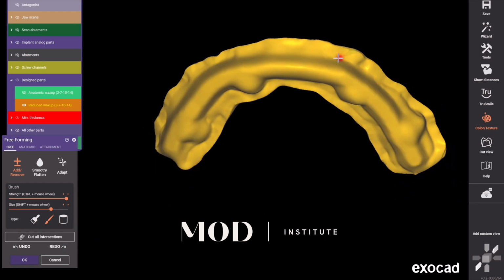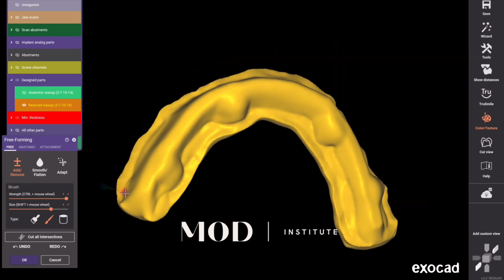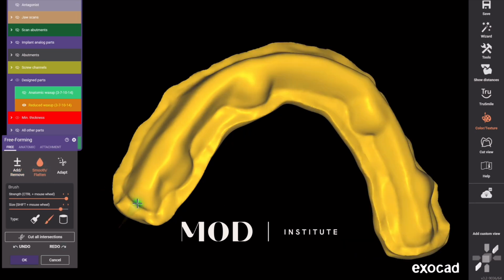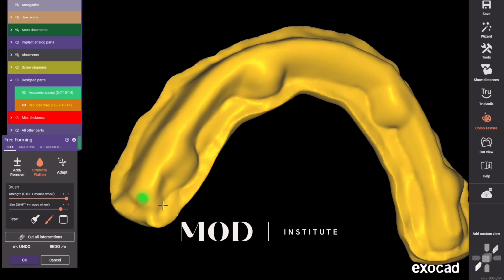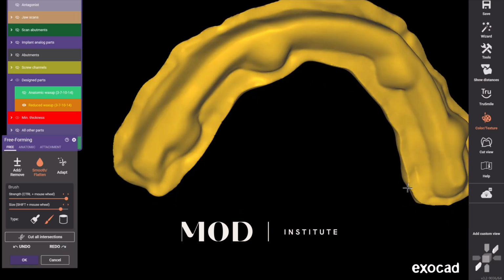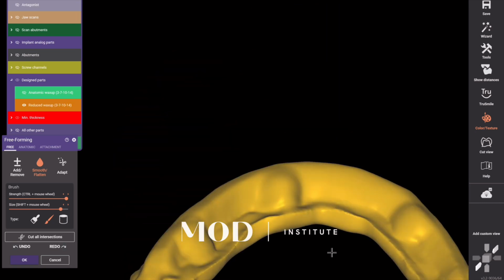I typically don't do this. I'm just trying to show you guys. You do have complete freedom. And then you could follow it up with a little bit of a smooth, like that. Depending on what shapes you guys want for your bar.